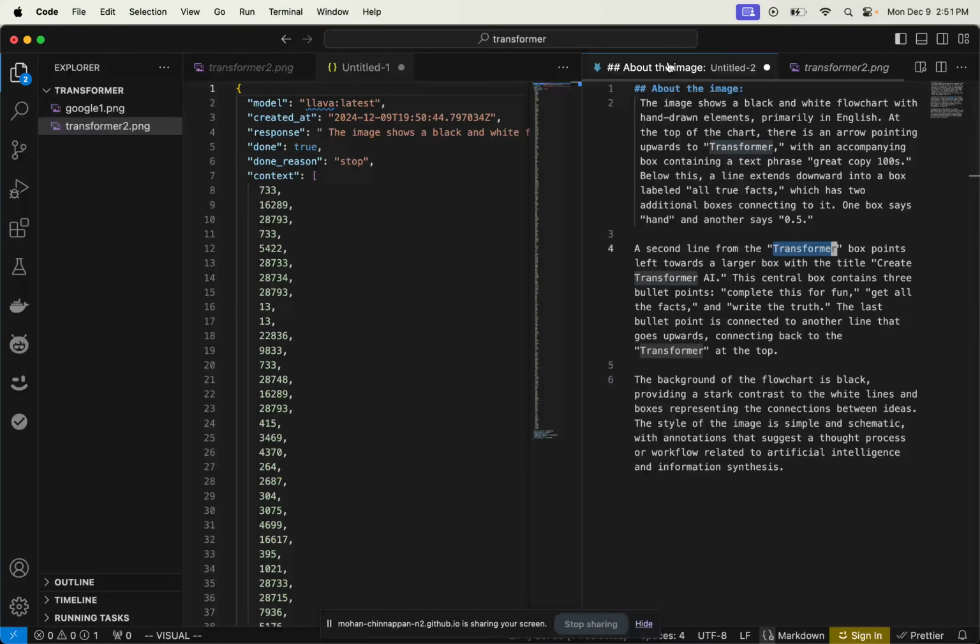So it understood. If I take this one and give it to another LLM, write a code for this. Code in the sense I can ask it to draw a mermaid diagram, or any flowchart diagram. It can draw using this input. So this is very powerful. So that way in future, if these two LLMs, one is reading the image, I would say scanning the image, and the other one takes the output of this LLM and does code generation, it'll be saving a lot of time for the project development.